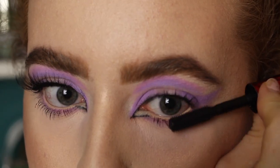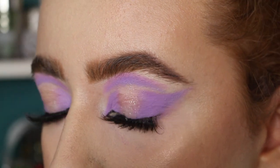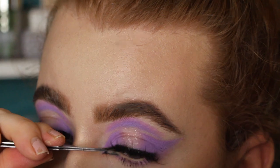Then I'm gonna add some lower lash mascara and some lashes. These are Imogen by Prima Lashes. And then that is the look, we are done.